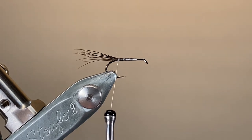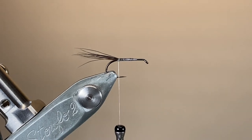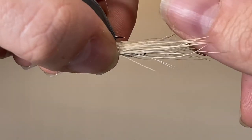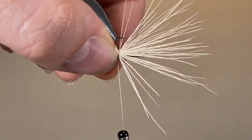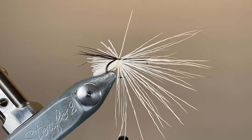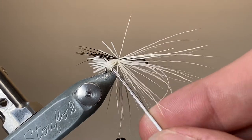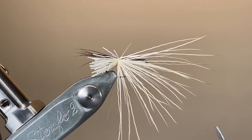So again, pulling down quite tightly there. The first thing I'm going to be adding is some white deer hair underneath. Working around the hook bend like this is by far and away the trickiest part of the whole procedure. The deer hair will want to spin, and the hook curve is in the way. Because we're working with two colours of deer hair, we want to make sure that this only stays on the bottom. I haven't pulled down fully yet, but you can see what I mean about it wanting to rotate around the hook shank. It's worth fixing this at this point, otherwise the next clump isn't going to sit as well. So I'm just taking my bodkin and pulling those around so it's sitting nice and level underneath the hook shank.